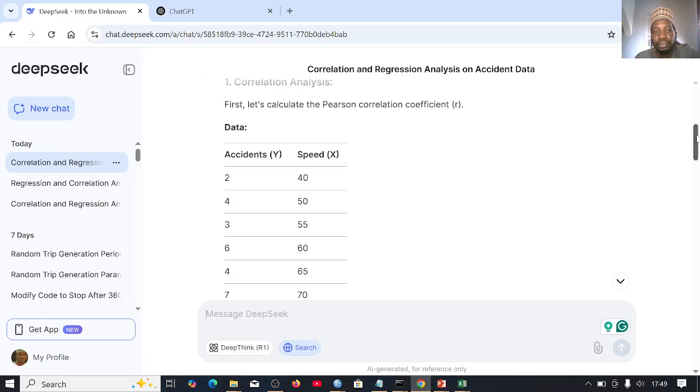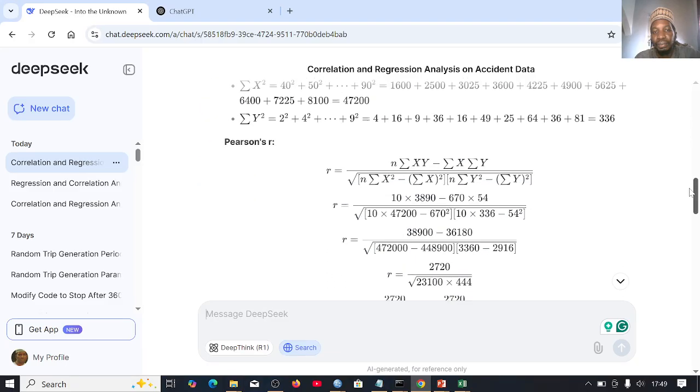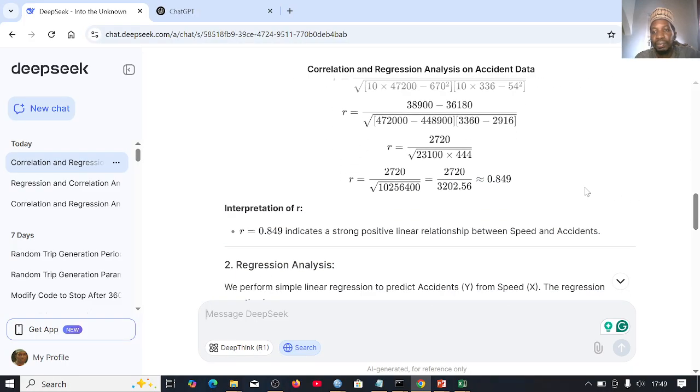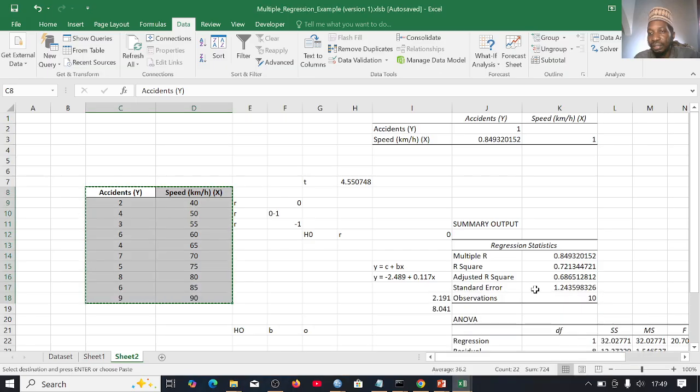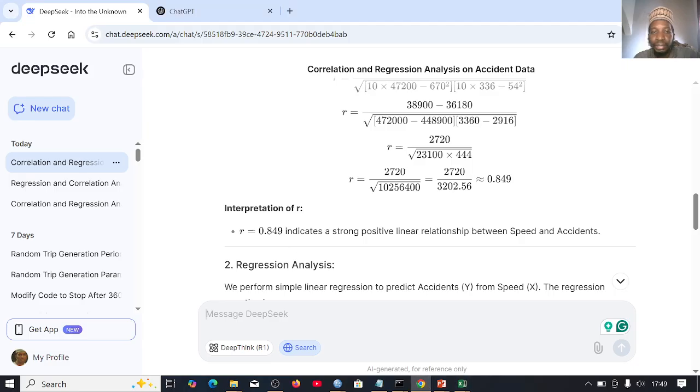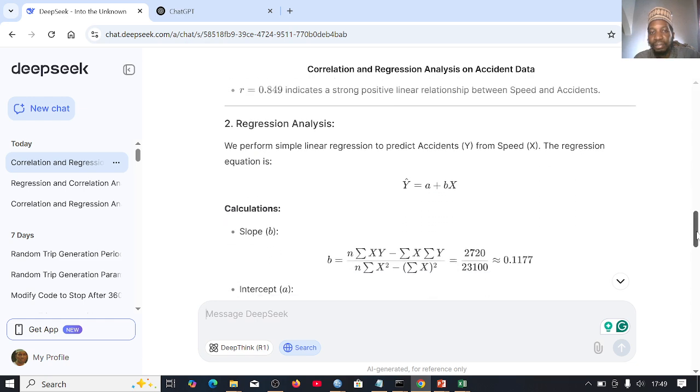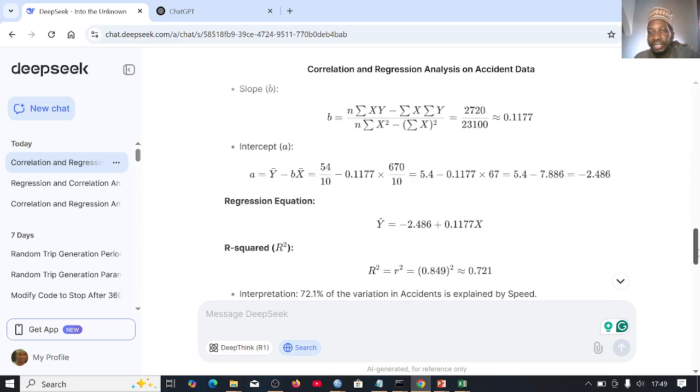Okay, so it has done the correlation. It has calculated the value of the R to be this, which is the same as what we obtained using SPSS. Then it interprets this: it indicates a strong positive linear relationship between speed and accident. So it does the regression analysis.